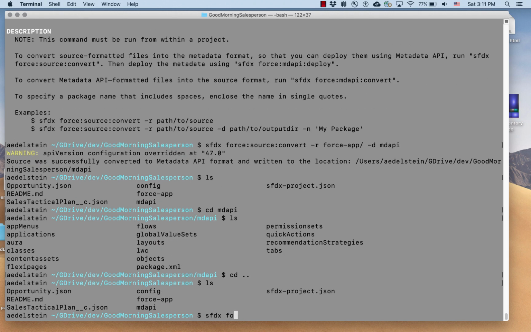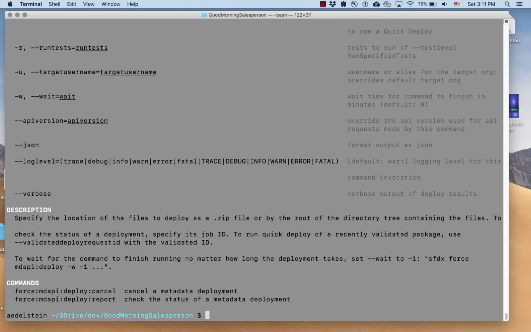Okay, so now big command, we're going to deploy, and we got several options that we need here. One of them is to set the time command. So I'm just going to set that to 10 minutes so that it's all going to happen synchronously right here. And then we target our host org that we've just been creating.